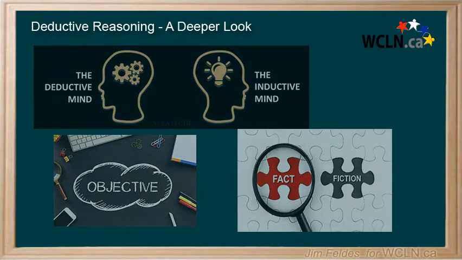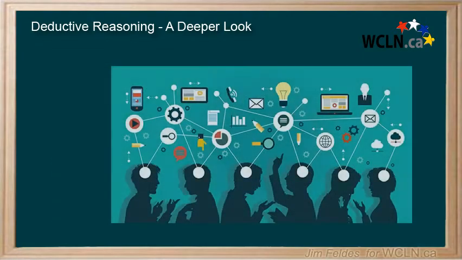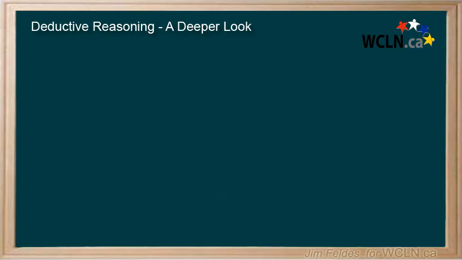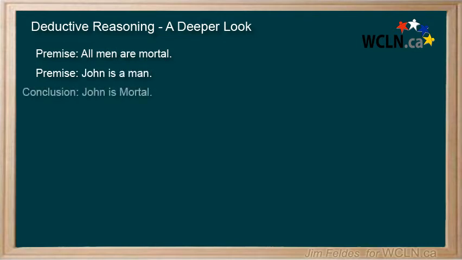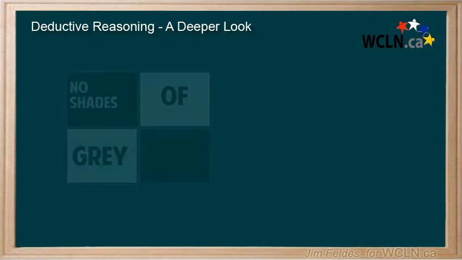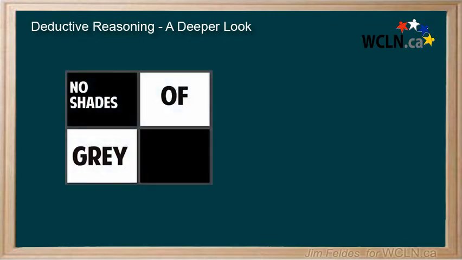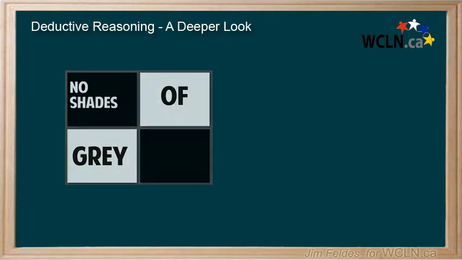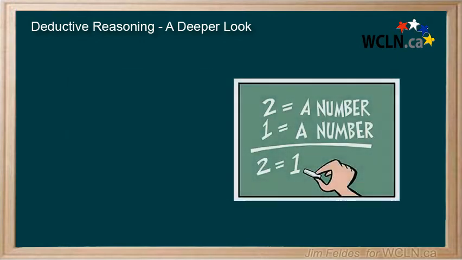Deductive reasoning allows us to connect ideas or rules we trust to new ideas or to problems we'd like to solve. We make a premise or statement like: All men are mortal. John is a man. John is mortal. As our two premises are true, we can confidently state that John will not live forever. There shouldn't be shades of grey with deductive reasoning, but we still need to be reasonable about what we are connecting.